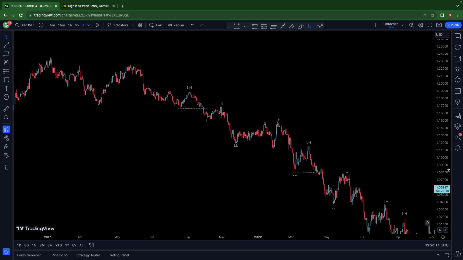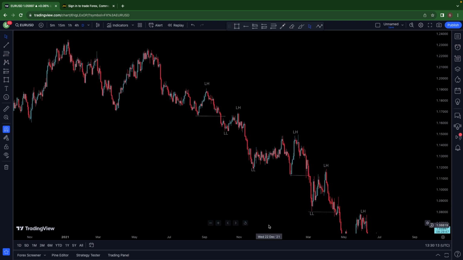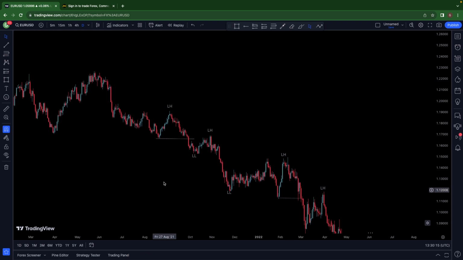Simple, like I've explained in the other pattern. You can see this is a high, this is a low created in the market. So when price corrects itself back up, we got our new lower high. Why is this a lower high? Because this high right here is lower than the previous high. So we'll call it our lower high. So after the correction move is done, this is our correction move right here.